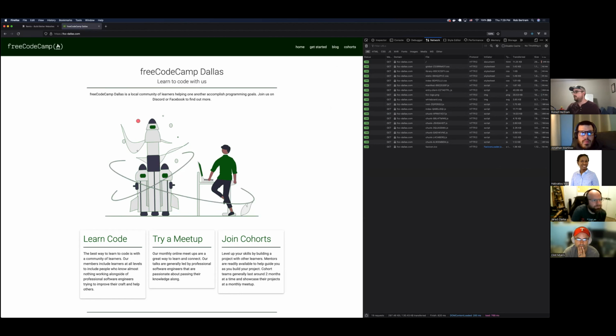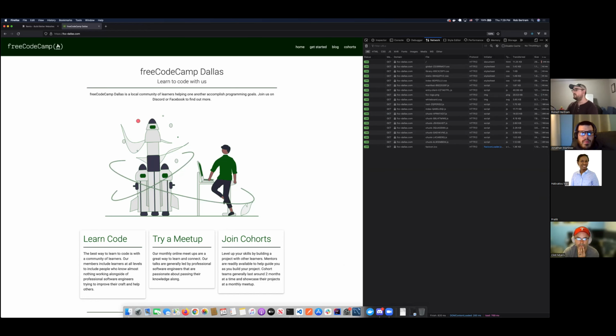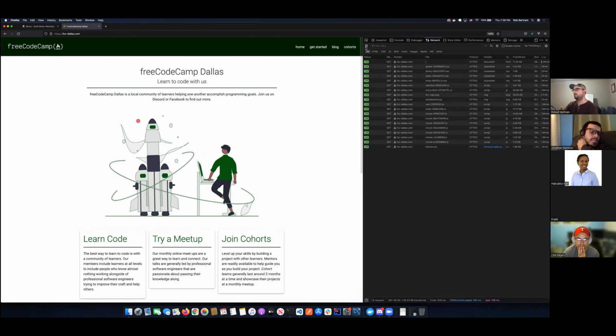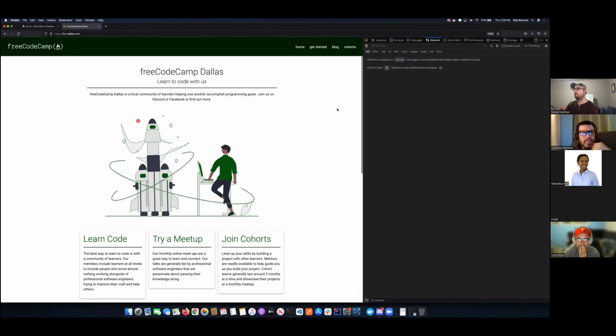I'm not entirely sure which of these is which. It looks like there's 300 out of 130, which doesn't make sense. But you'll notice that there's a relatively low amount of JavaScript being loaded onto the browser. And that's made possible by lazy loading, right? So one of the things I'm going to do now is clear this by clicking this garbage can. And I'm going to go to the cohorts page, right?